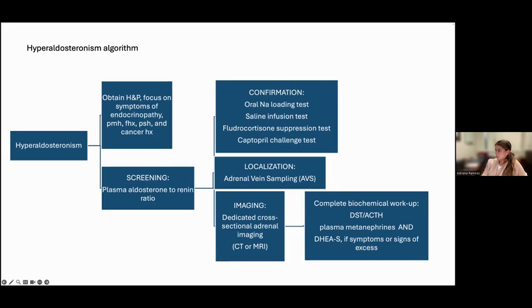There is a bit of controversy whether patients less than 35 years of age with a unilateral adenoma on imaging need an AVS. I routinely request an AVS, particularly as aldosterone-secreting tumors are small, can be less than 1 centimeter, versus hyperplasia. And again, with any evidence of an adrenal mass or possibility of surgical intervention, I do complete a biochemical workup as shown here.